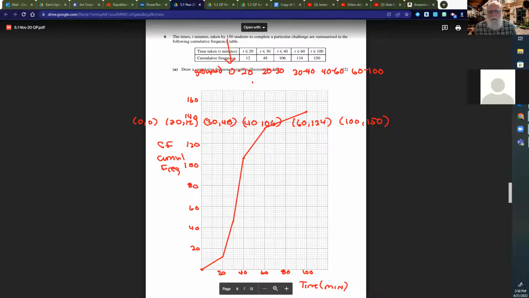Now, remember what goes along my y-axis. The cumulative frequency. And keep in mind, the frequency are actually students, right? Each one of these numbers represent a student and their individual time. So 24% of the students take this much longer to do the challenge. So the students are over here on my y-axis. Now, the thing is, 24% of them are above it. You with me on that? So think about this number here.